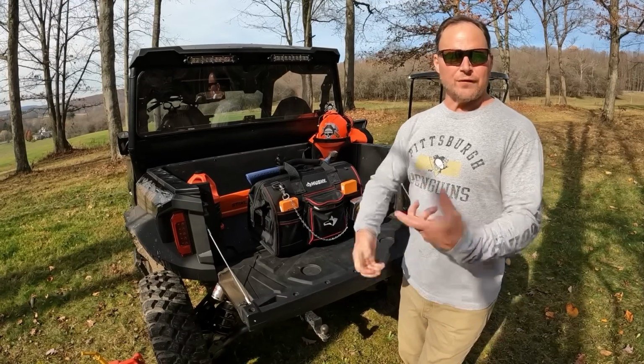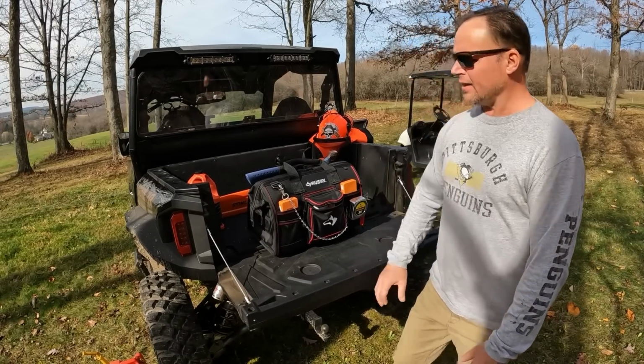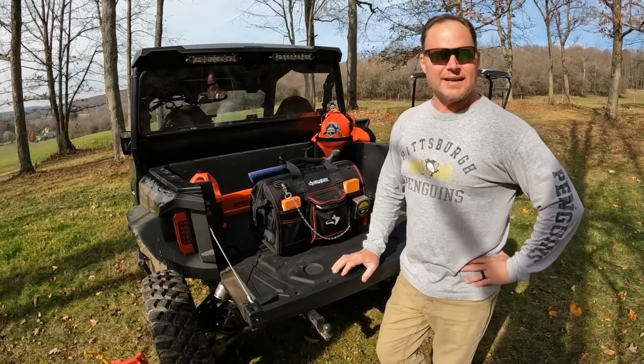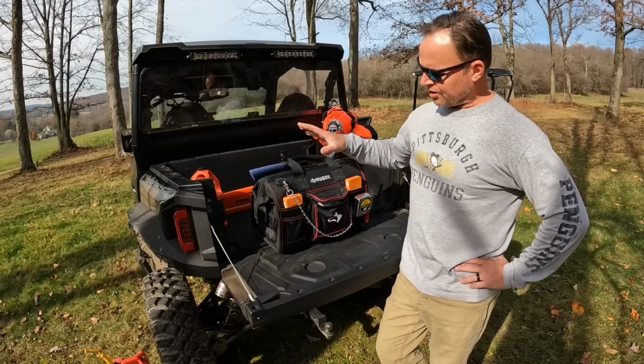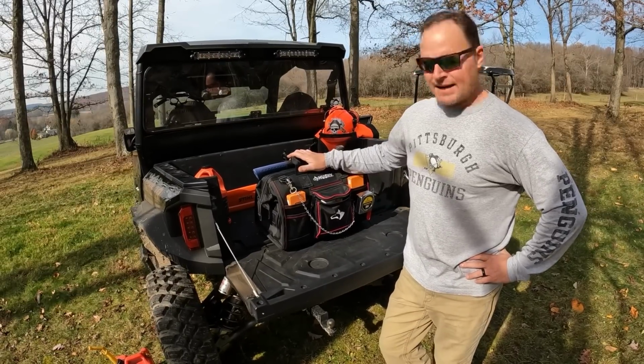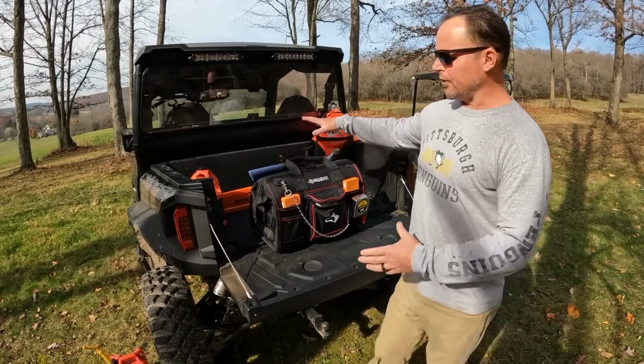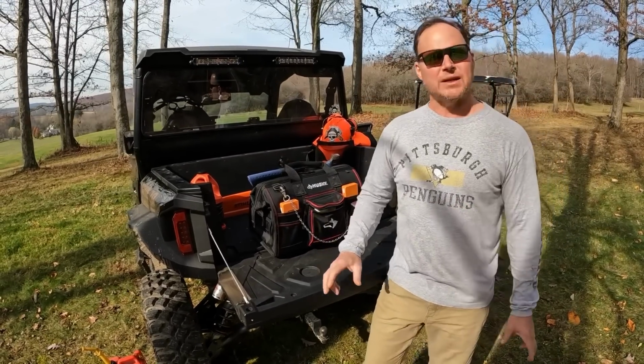You always had to dig through it to find the stuff that you wanted. So I thought, well, man, I've got to be able to come up with a better way to store these tools to make it easier. So what I'd like to show you with this bag is what I've done and how well it works for me for storing primarily just my chainsaw stuff.